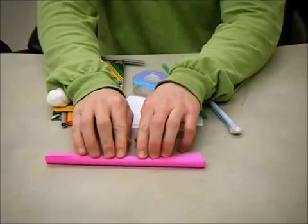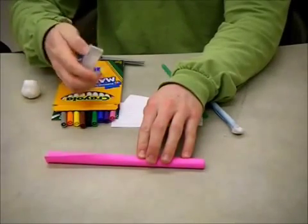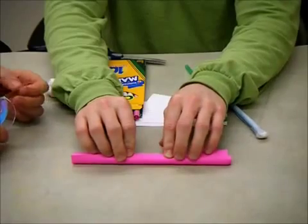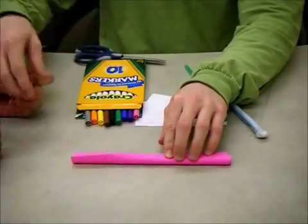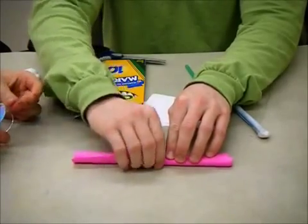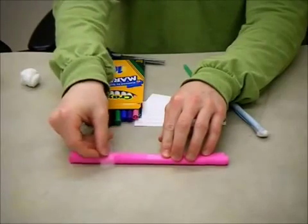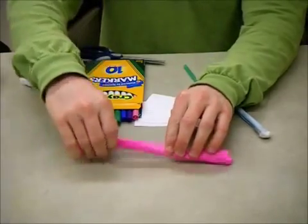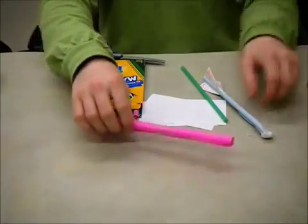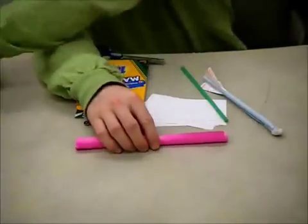When you are done rolling up the paper, secure it with 2 to 3 pieces of tape. Remove the pencil and fold one end of your body over and tape it down.